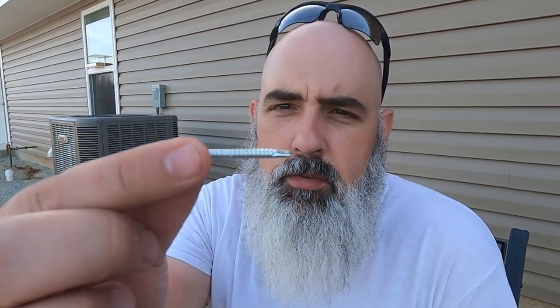Alright, I actually got a couple of options. I got some longer self-tapping sheet metal screws, and I've got some of the pieces that I cut off, and I'm going to practice on these and just see what happens. I'm a little concerned about the length of these. I have some longer ones too. I got two different sizes. Whoops.